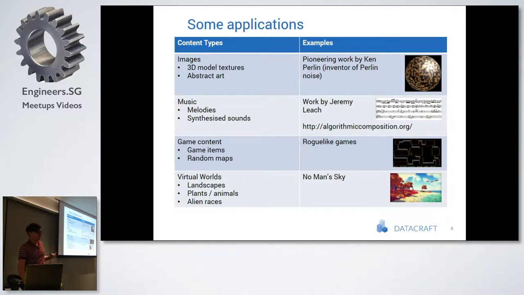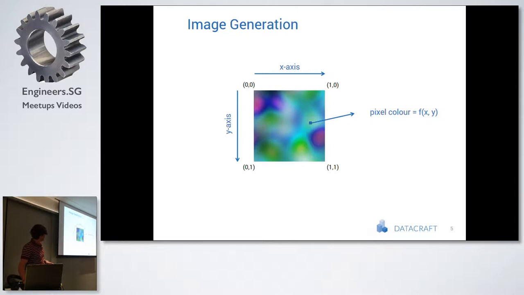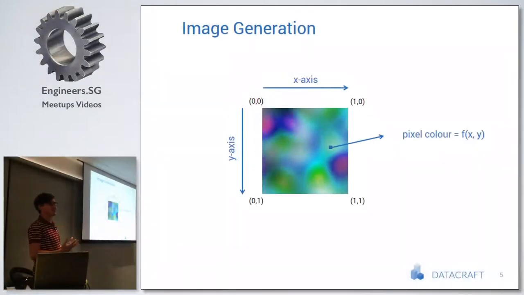But today we'll talk particularly about image generation. We're going to be generating 2D images. So we've basically got an x-axis and a y-axis, and the problem to solve is what color are we going to put in each individual pixel. For every single point in that image, we've got to generate a color, red, green, blue, etc. If we do that for each pixel, then we end up with some kind of image. And hopefully we're going to do it in an intelligent way so we get a nice image that we like.